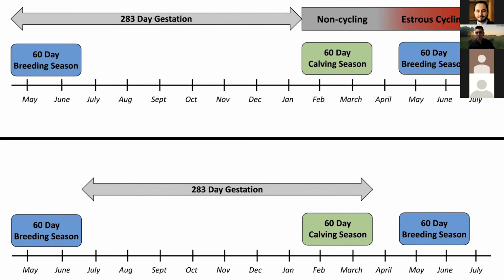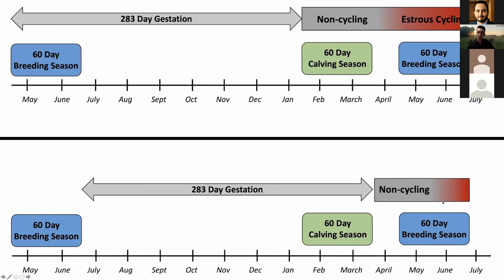So think through this. What about the cow that conceives on the last day of this quote unquote short breeding season? So she's going to go on to calve towards the end, if not at the very end of the calving season. Well, that same cow is undergoing postpartum anestrus. She is not having normal estrus cycles during the next breeding season, during at least a portion of that next breeding season. That's really consequential for a couple of reasons. One is that A, she doesn't have an opportunity to conceive early in the breeding season because she's not cycling, assuming we don't do anything. But B, she has fewer opportunities total to conceive during the breeding season.